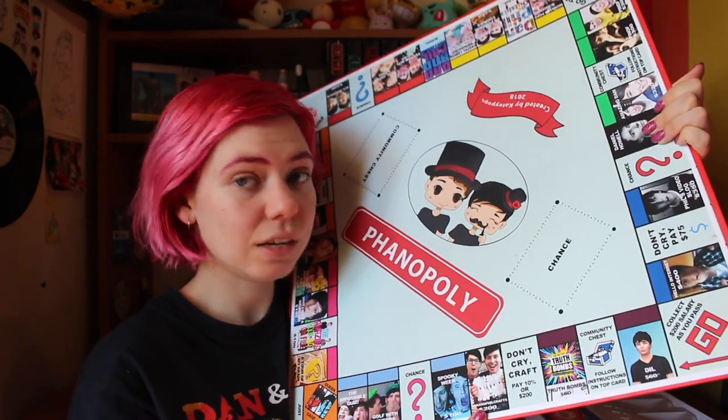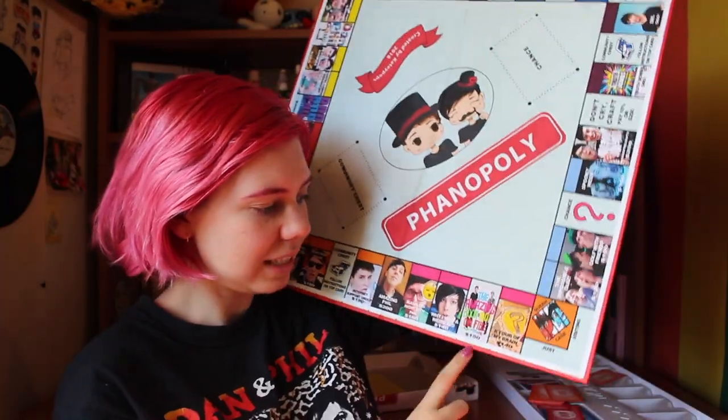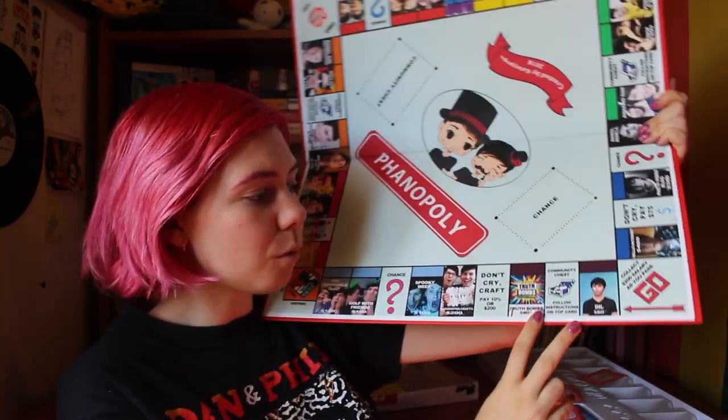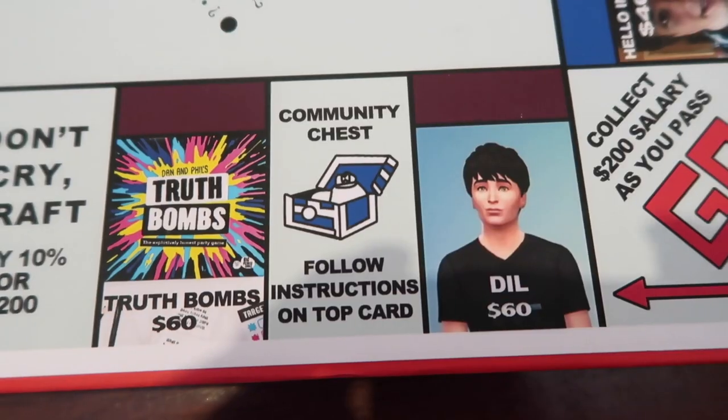Then we have the different channels for the railways, and the utilities are books. I'll run you through all of the different properties now. For Maroon, we have gaming slash miscellaneous kind of things. So we've got Dill and Truth Bombs.